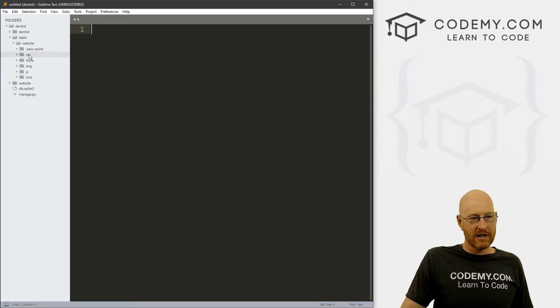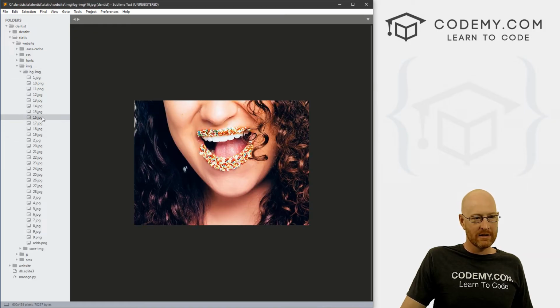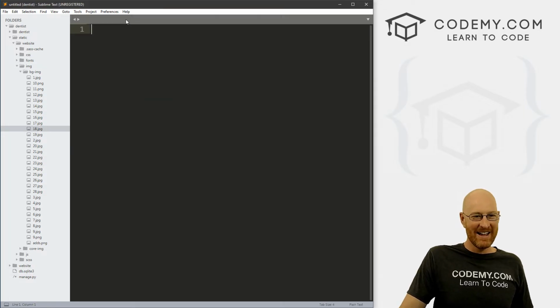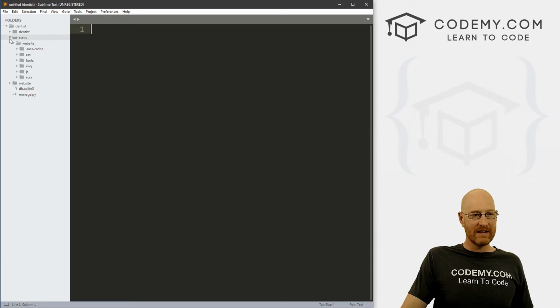But I'm just going to spot check this. I see, okay, here's those two CSS files. That looks good. And if we look at images, here's all those image files. We can click on one. Oh, that is ugly, right? Oh, that's fun. So, okay, it looks like we've got all of our files and they've been installed.